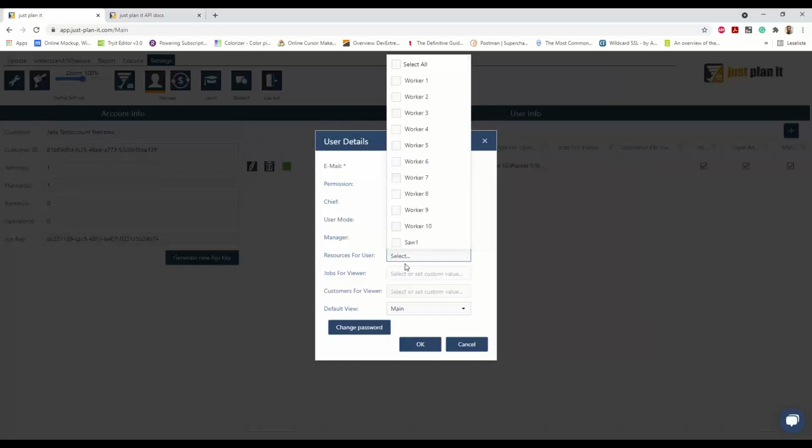If you want to see everything, you could either go select all or select nothing. I'd suggest selecting nothing because selecting all would mean that if at some point something is added as a resource, this is not selected, you won't see it. So if you need to see everything in the plan all the time, just deselect everything.